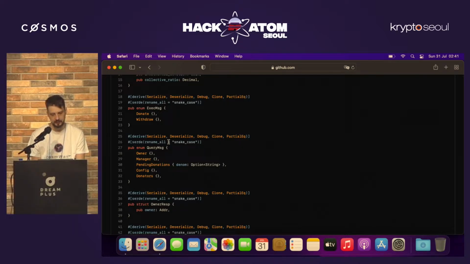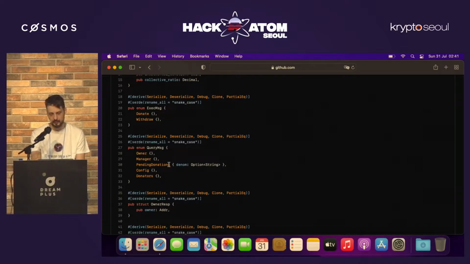It is because without that, the messages would be serialized as they are here. So what does it mean? The owner message would be starting with a capital letter in the JSON. And we typically don't want to do that because it's more idiomatic in JSON to have it lowercase. So because of that, we use this rename_all to make sure by Serde that everything is properly renamed to lowercase.